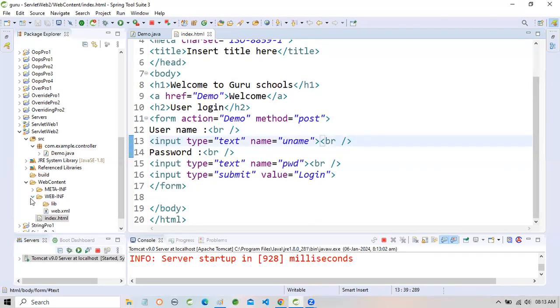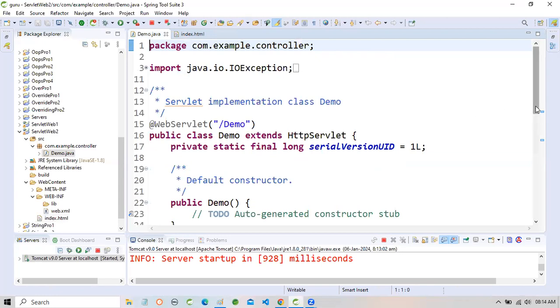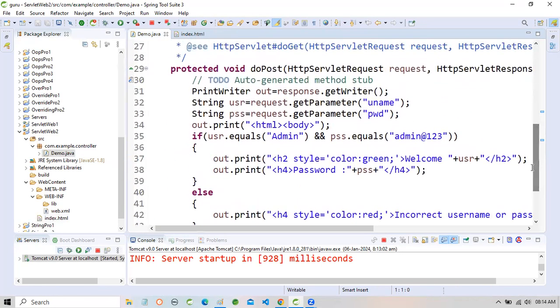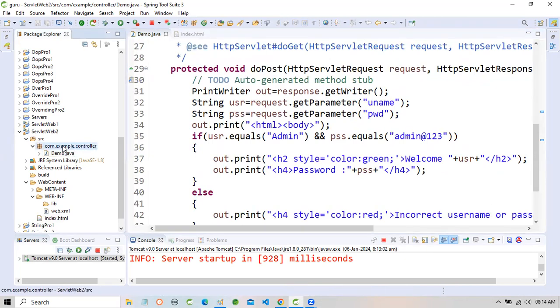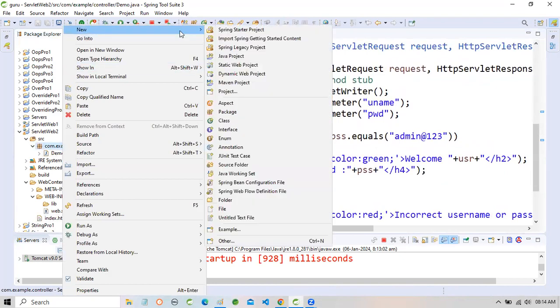So this is front end. Now this servlet is a controller, we use it as a controller. After that, we are going to create a model class.